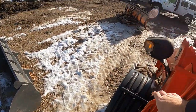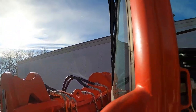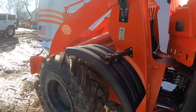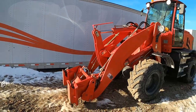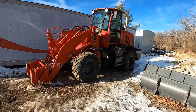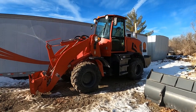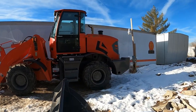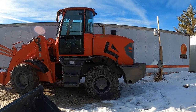Bought the machine to do snow removal. Got a 13-foot pusher for it. Guys, you can pick these up new, straight from China, for just shy of 40,000. 14,400 pounds, 128 horse Cummins. They're real, real simple machines.